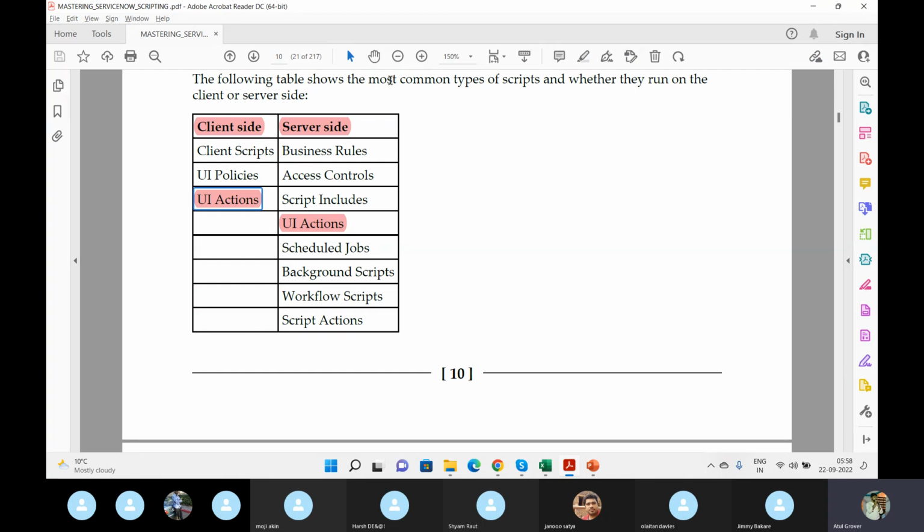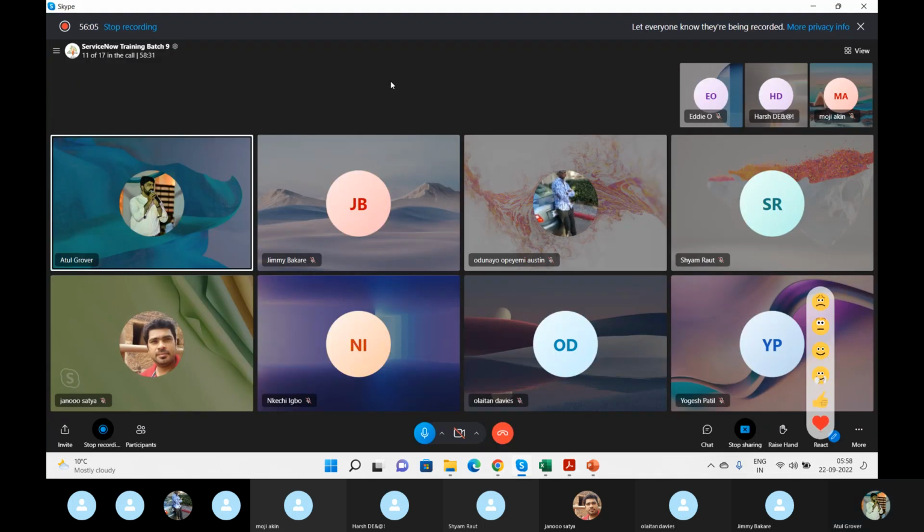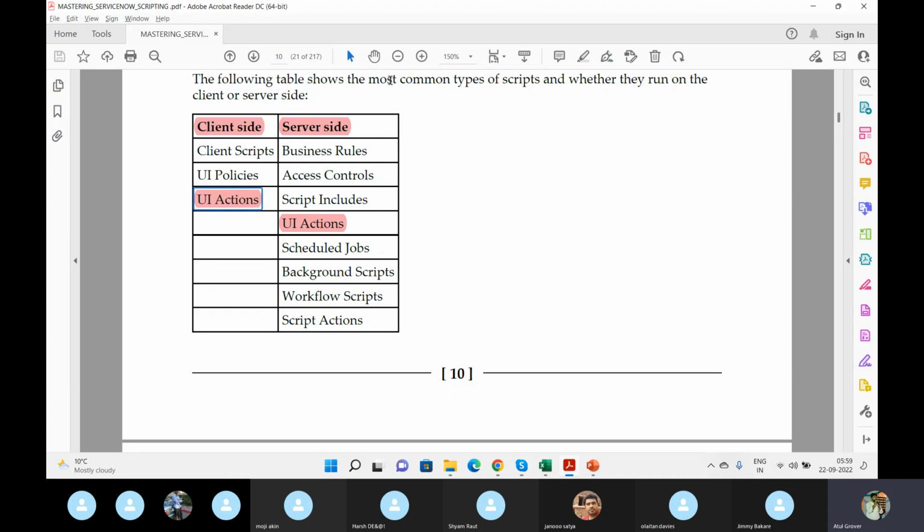Maybe I can share that link with you in our WhatsApp group. It is just so that a fresher can get an idea of what a script is, where to write, what to write, how to write. The rest, he or she needs to deep dive on their own.